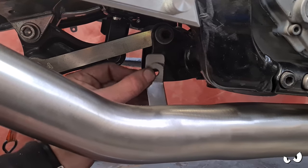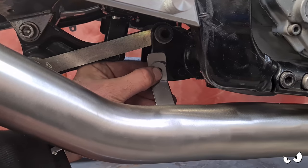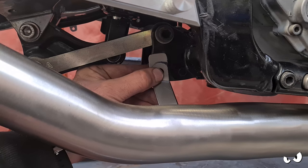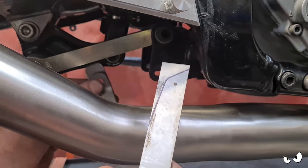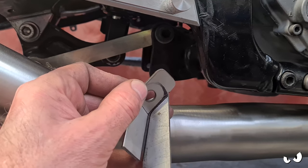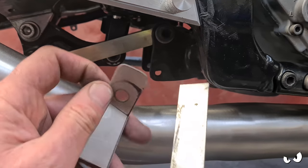Right, I'm messing about with brackets. So what we're doing is this frame line here. I want the bracket to follow that line, so it's going to go on there and follow the line of the frame. But I don't just want to have a bent piece of stainless like that, because it's not the strongest thing, not until you box it in. So I've been playing around with this, and what we're going to do is that is going to get welded onto there, something like that. Obviously I'll trim all the back off. Trim it off here as well.